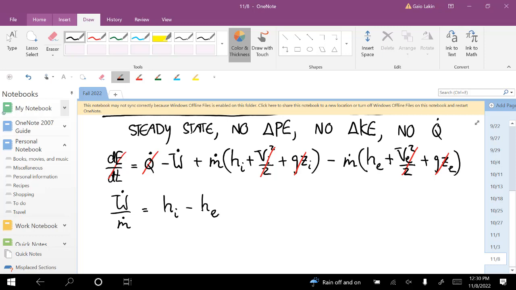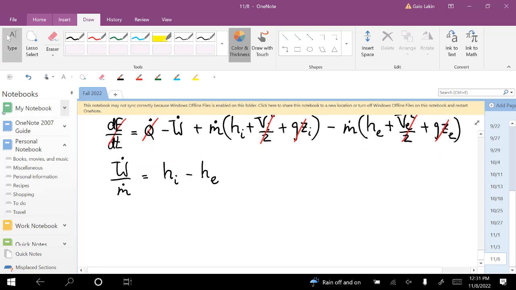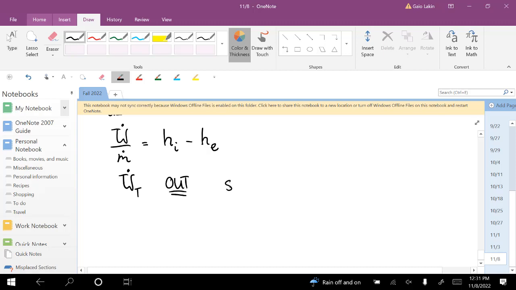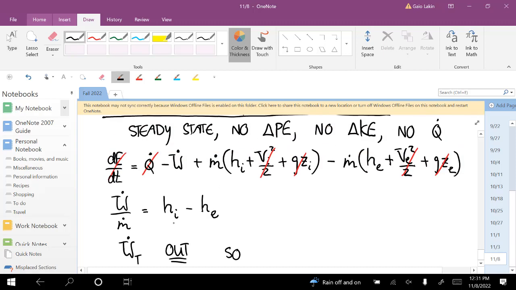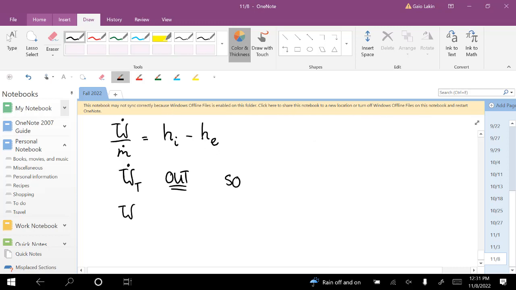For the turbine, is it work produced by the turbine, or is work done on the turbine to accomplish something else? The idea of the turbine is that work comes out of the device, which is the same sign convention we used in the first law. And so we know that we're going to have W dot sub T produced out. And we know that this is going from state one to state two. So we can rewrite this as W dot sub T over m dot is equal to h1 minus h2.